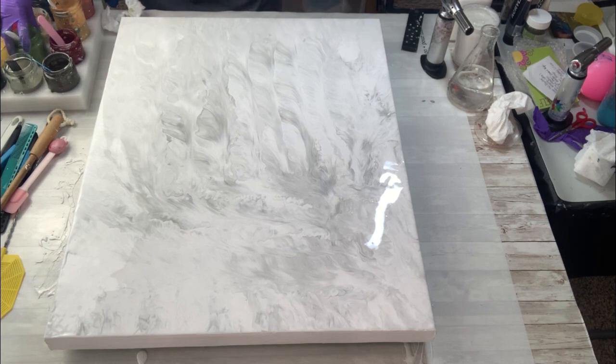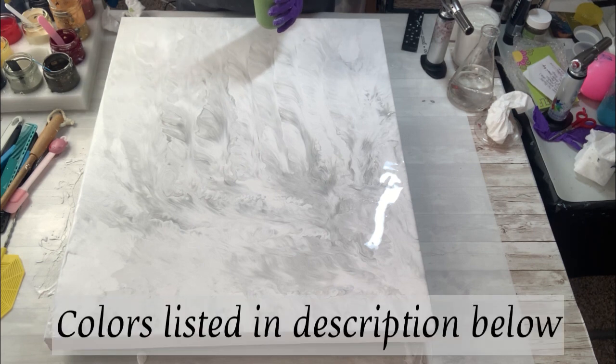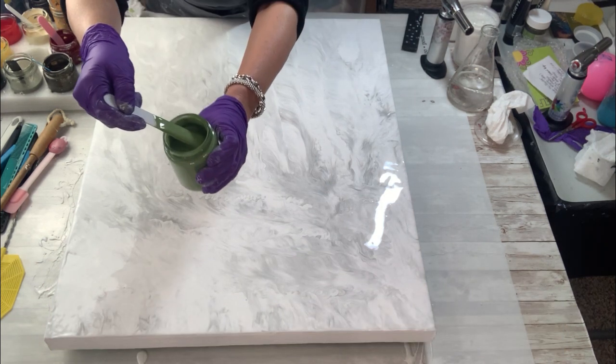So, I do want a little bit of green in this, and this green is a combination of DecoArt Jadeite and DecoArt Peridot. And can y'all see my consistencies?